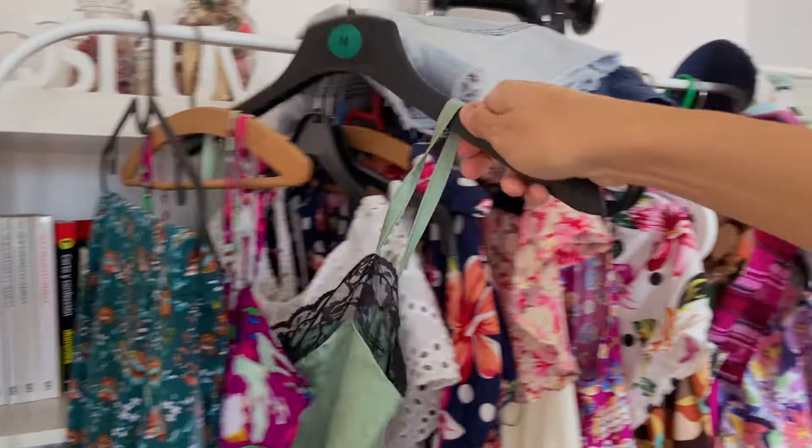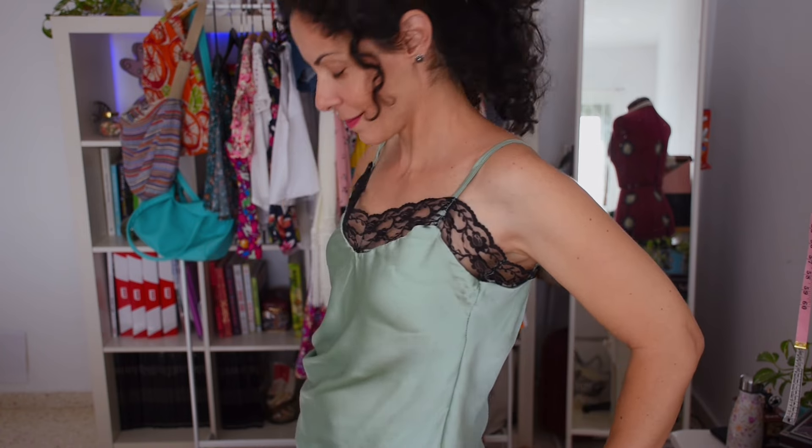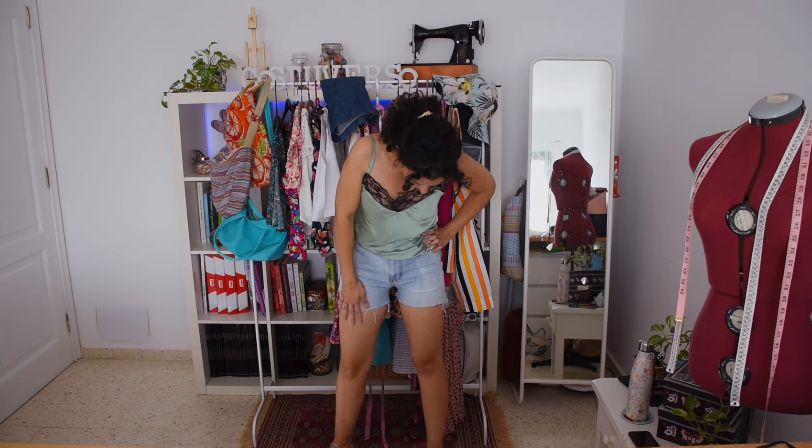One top I only made this week but it's already becoming one of my favorites is this silky one — it's like wearing a cami and has facings with lace on top for that little extra. The shorts were my husband's; I've taken advantage of lots of things he doesn't wear anymore, modifying them to fit. I've worn them a lot — it's really comfy and always good to have an extra pair of shorts.